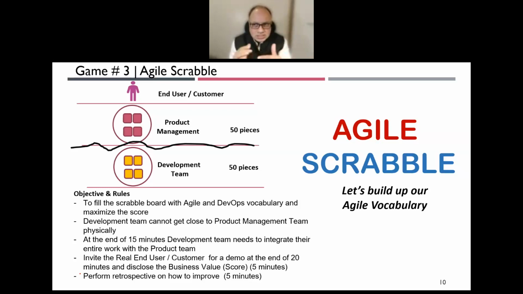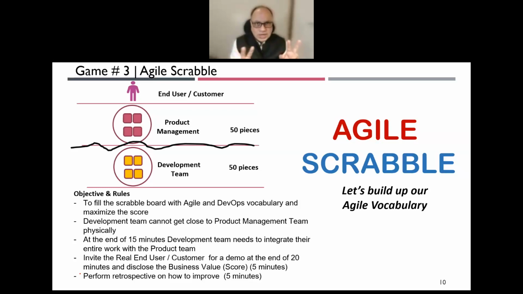Now this is a simulation of an offshore and on-site engagement. When this game is being played between these two teams, they are not supposed to talk with each other. So we separate them out. Team A sits at one area of the room, team B sits at another area of the room. So there is no on-site to offshore visit allowed, which was otherwise allowed in the normal case, where offshore people can go on-site and on-site can go offshore.